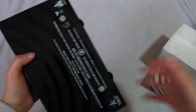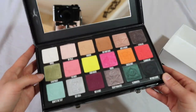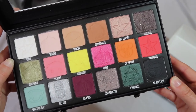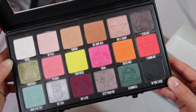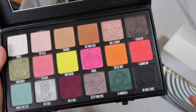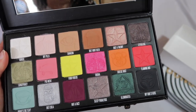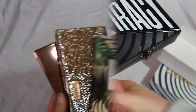Lastly from Jeffree Star we have the Conspiracy palette. I keep it in this box because I think the box is cool — and also the packaging is cool. Don't riot against me here, but this palette is cool — I like it, the quality is there. The color story is not my favorite. I watched the whole series and I think individually the colors in here are great, but as a whole this palette doesn't inspire me. I don't think there's enough cohesion amongst the shades — a lot feel randomly placed. It's not a bad palette; it's just not my favorite of his.